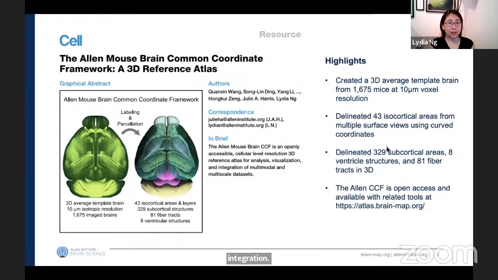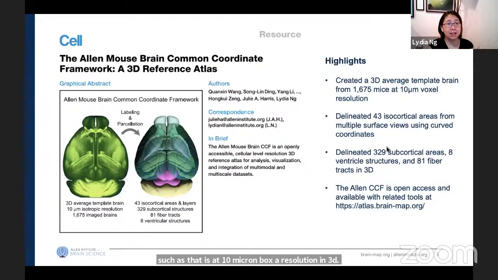This is a picture from the paper that came out last year, and it's a great summary of all the different parts of how the Allen Common Coordinate Framework, the CCF, was constructed. In summary, the basis of the CCF is this novel, as Eric says, very unique and beautiful thing that we made, in which it's a 3D average of over 1,675 mice. These mice came from the Connectivity Atlas project. I don't think we would have had an opportunity if we didn't have such a rich data set as that. It is at 10 micron voxel resolution in 3D, allowing you to see exquisite details of brain anatomy.